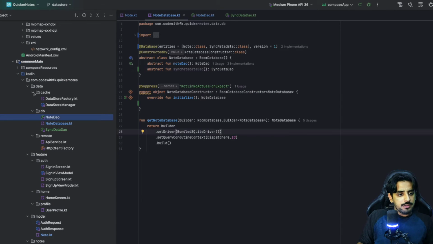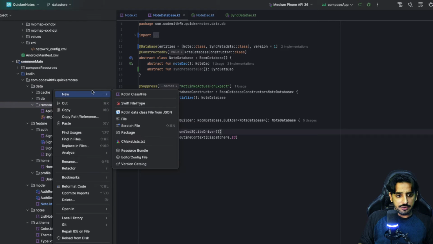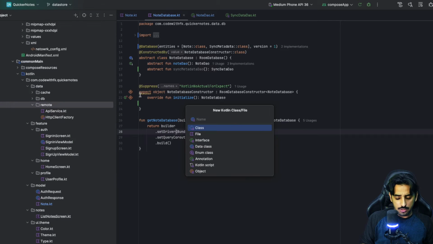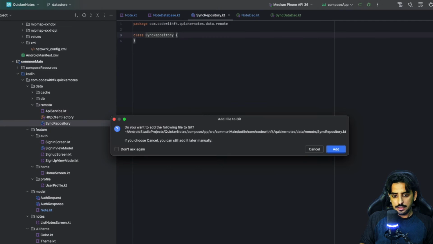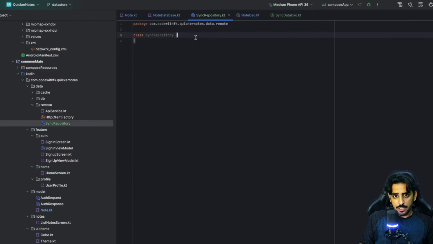Okay, now inside that, since it's basically remote, I'm going to create one more class and call it SyncRepository, and this is going to be the class which will help us with handling all the things that we want to do. For example, it should be containing the DAOs.